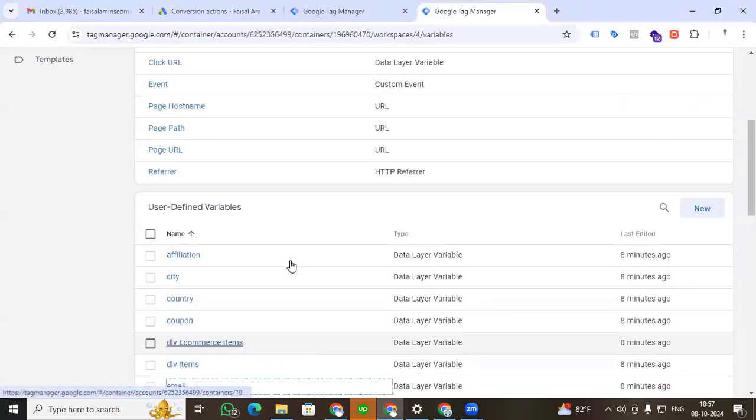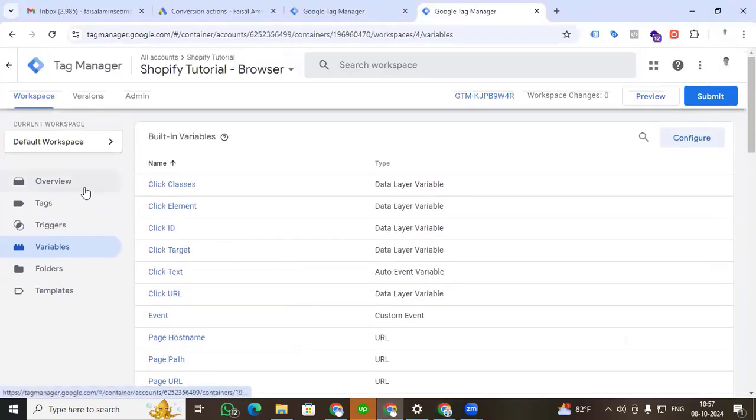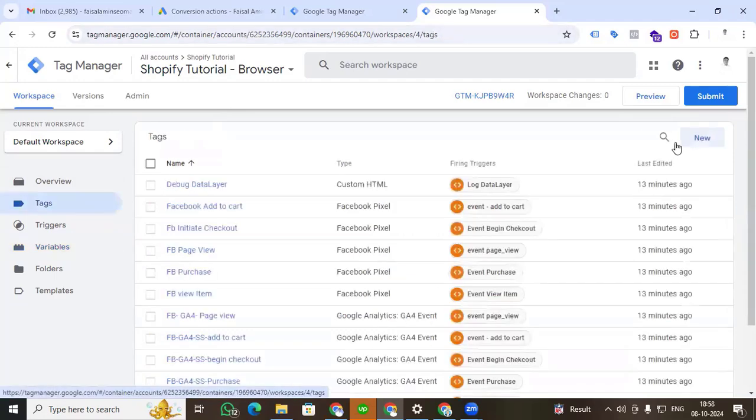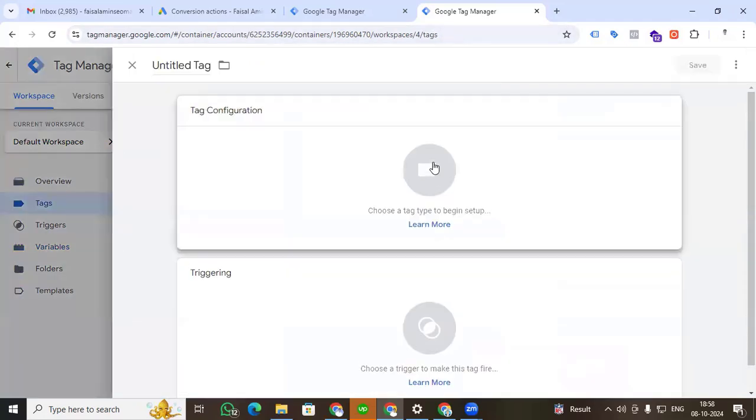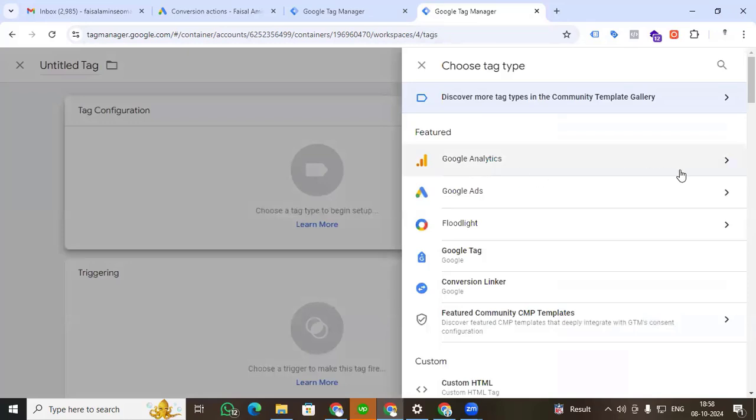So I go to our Google Tag Manager, and you can see that I have already created a GTM container. On my YouTube channel you can find lots of videos on how to create the container and what tags, triggers and variables are, and then you can understand how to set up Google Ads conversion tracking for the purchase event.